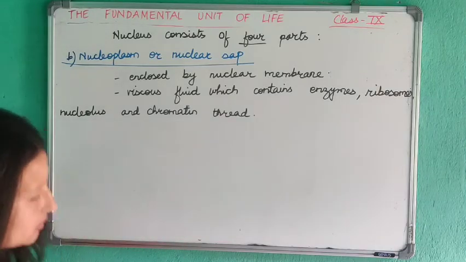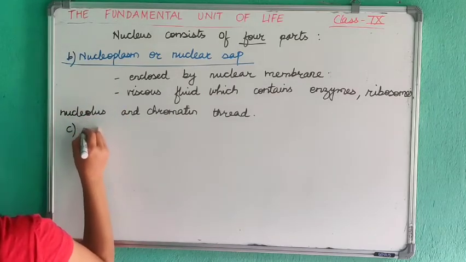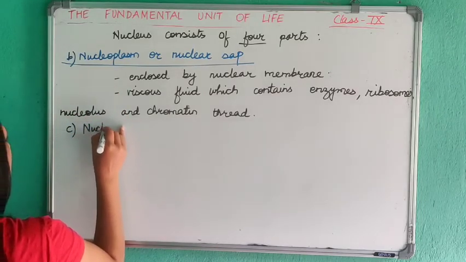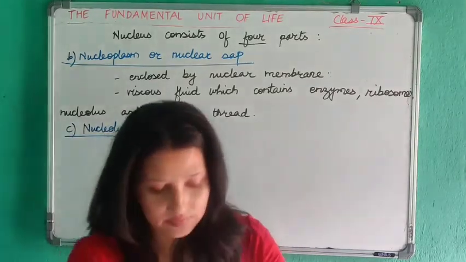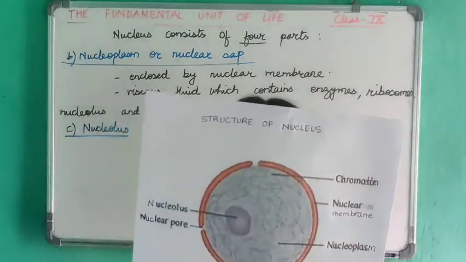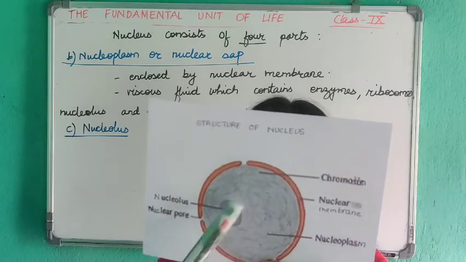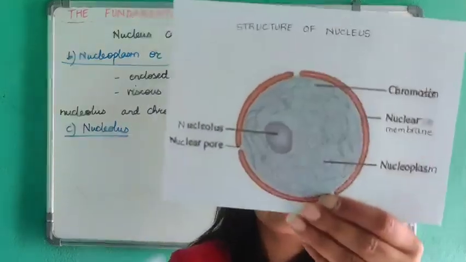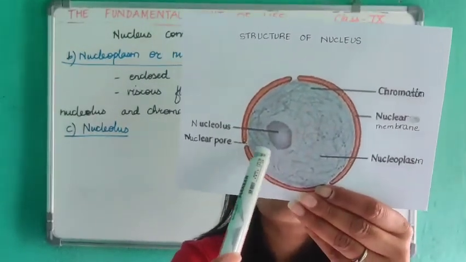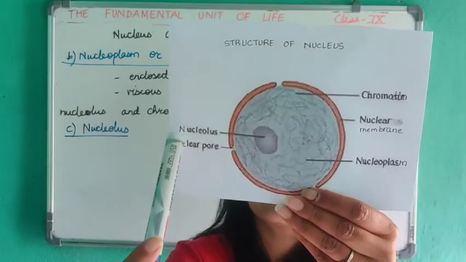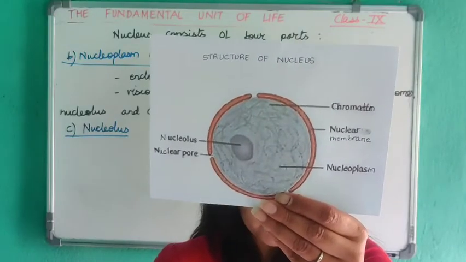Okay, now let us talk about the third part of the nucleus, that is the nucleolus. Let me show you first the nucleoplasm and the nucleolus. So if you look at the diagram, so यो भित्रको fluid जुन चाहिँ छ, this fluid is known as the nucleoplasm. It is over here, nucleoplasm. Fluid is the nucleoplasm, and inside the nucleus you सानो round body देख्नु हुँदैछ, that is the nucleolus. Okay, so nucleoplasm भित्र चाहिँ nucleolus present हुन्छ.